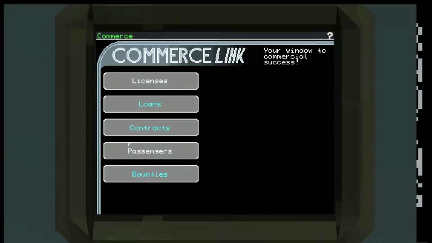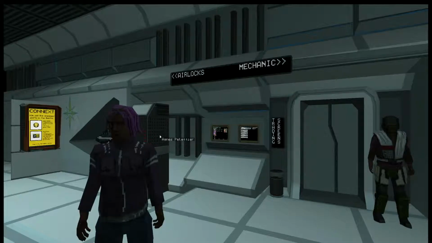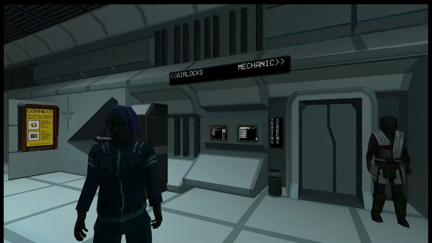But today what we are specifically talking about is contracts. Basically these are freighter contracts, right? It's transporting goods from A to B, wherever B may be. To start any contract, you've got to dock up with a place like this. I am in the Prefect Outpost, which is one of the main systems, though I can't remember off the top of my head which system exactly. The fees are high, right? It's 100 credits to dock and get undocked.